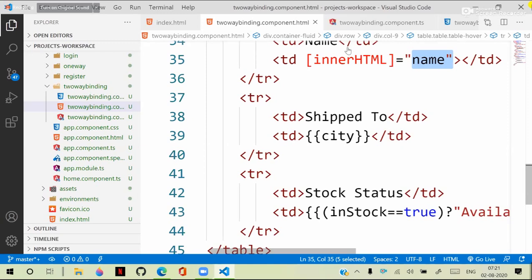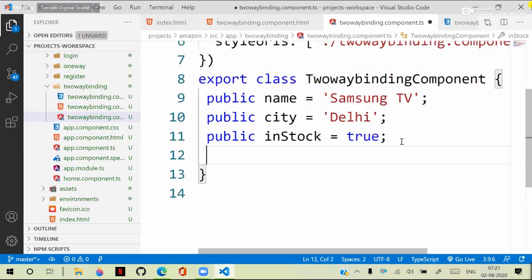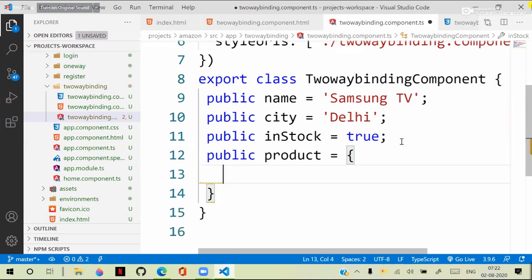So we will create another object. We will create another object, public, a product object. This product object comprises name, and the name is initially empty.